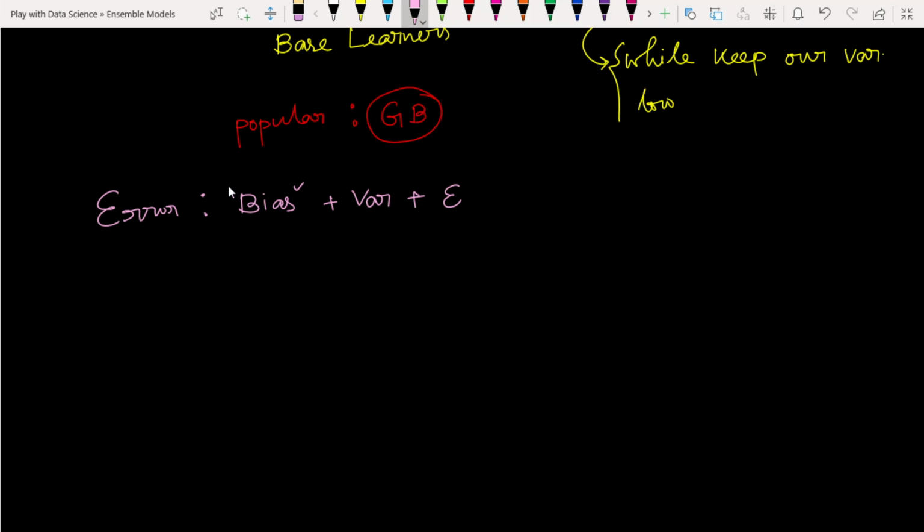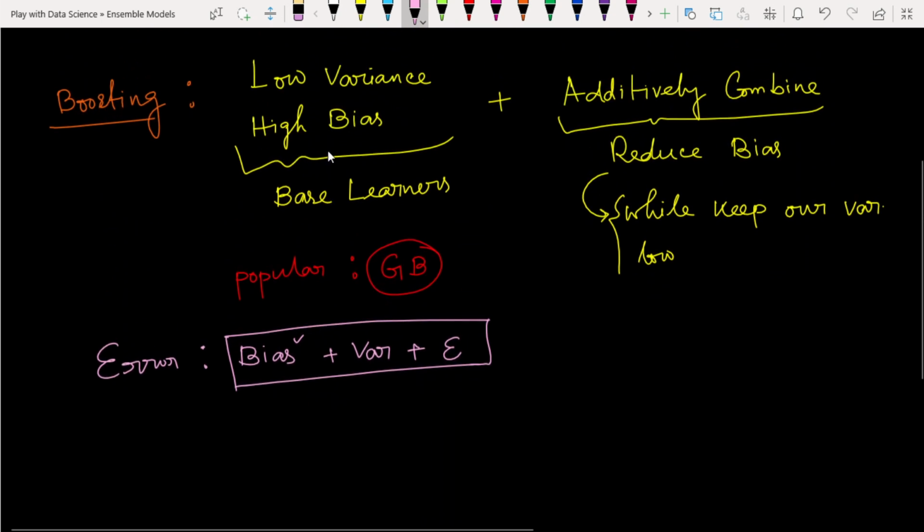These three things together are called the generalization error. Here our bias is high, but our variance is low.